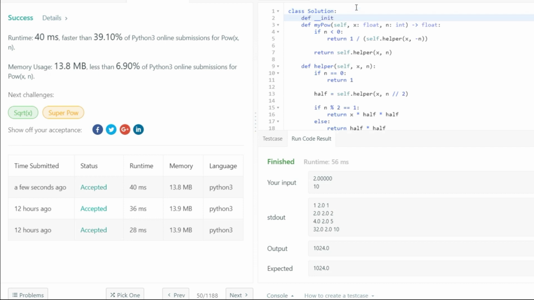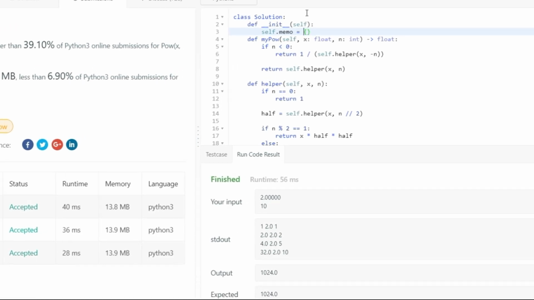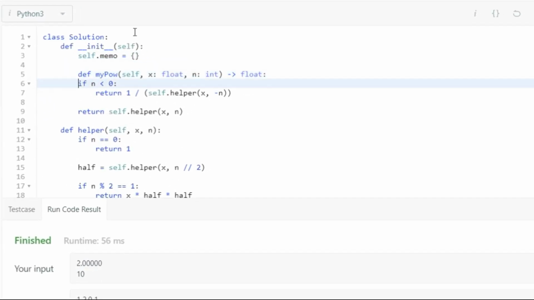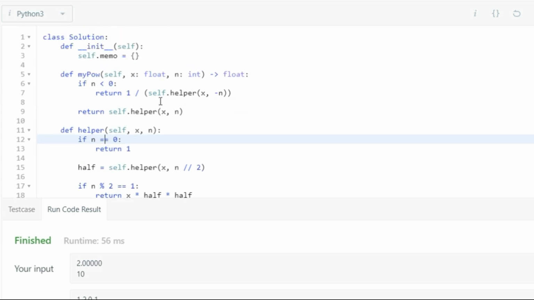Let's instantiate a memo function or a cache function, and then use that cache value inside my helper function. The reason I'm going to do that is, when you've computed, let's say 25, and you compute the value of 50, you know that 25 is going to get called again. So when that happens, you don't need to do the computations all over again. You can save them and then move forward from there.